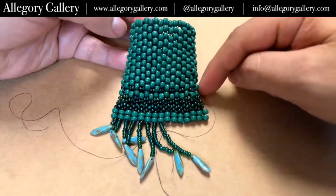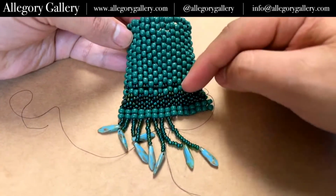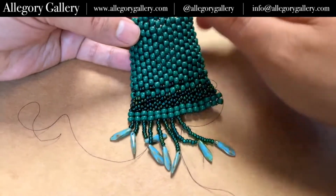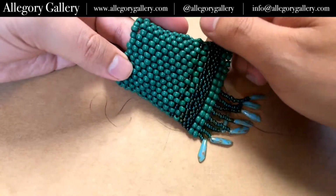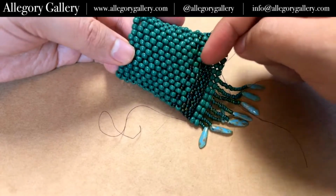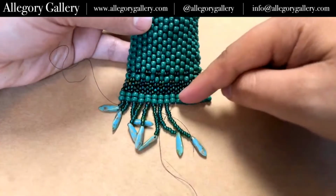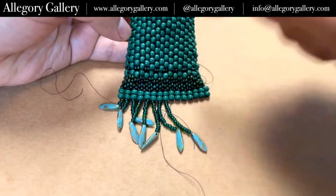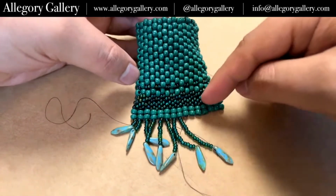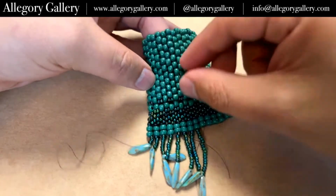What I also did is I had some size 8 seed beads, and they just so happened to fit into where one size 6 goes, which in theory is not supposed to happen. But I added a row of that, and then with this, I added a row. I did the doubles, and then I broke it down to singles, and then I stitched it up at the bottom. I added this kind of like brick stitch at the bottom, but instead of going into a thread bridge, I went into the seed beads, and then I'm going to add this fringe, which I'm currently adding.